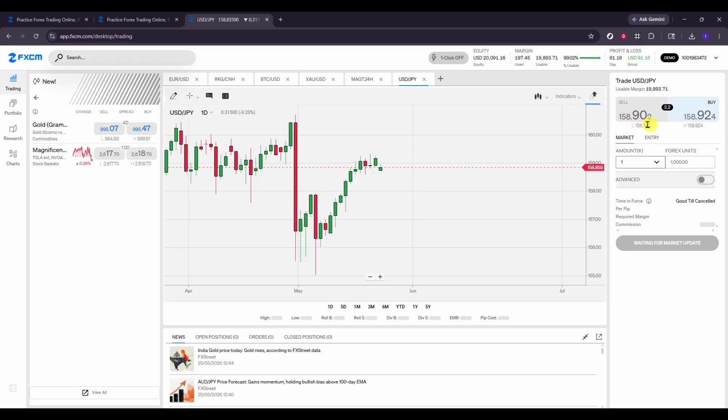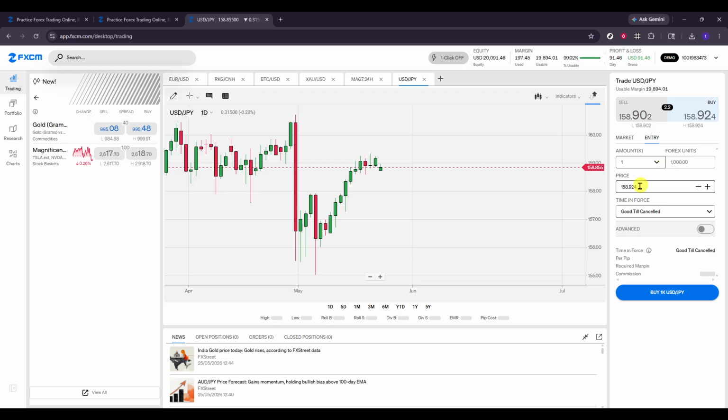You're not placing the order yet, you're just telling the platform you intend to buy so you can configure how that order should behave. Next, click Entry. This switches the ticket from an immediate market order to a pending entry order. An entry order will only trigger if price reaches the level you set, giving you control over where you want to get filled rather than jumping in at the current market price.